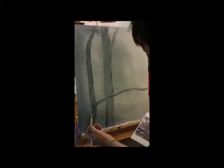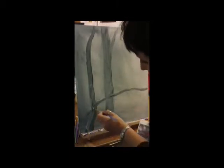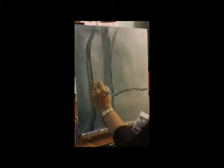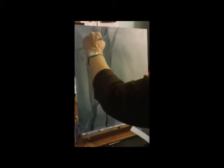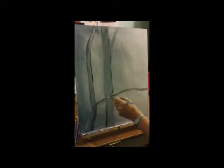And the light hits over here a little bit, so I'll pick up a little bit more white. Add some white up in here. It's very interesting. The whole thing about this is subtlety to me.